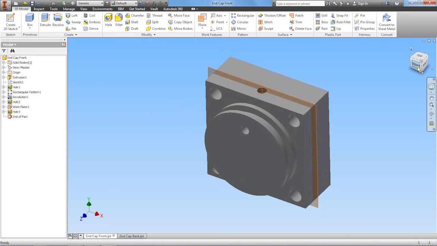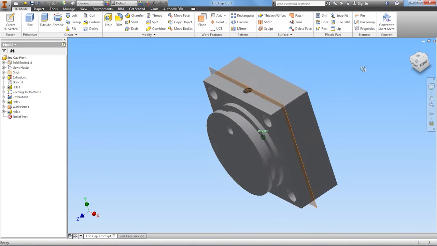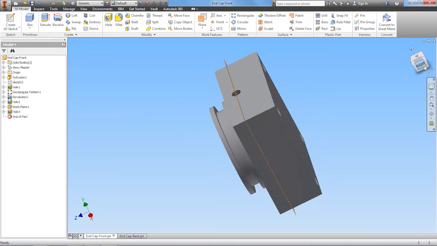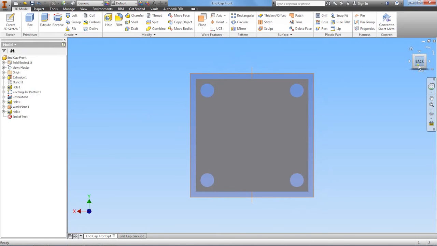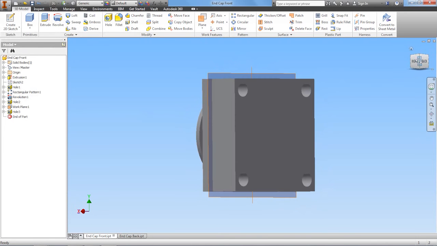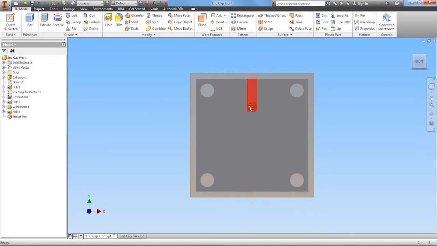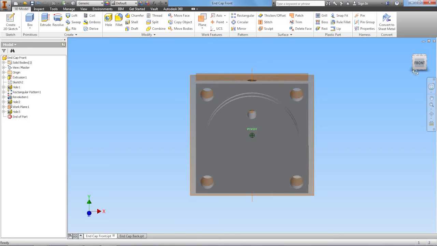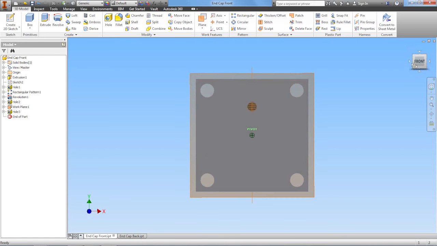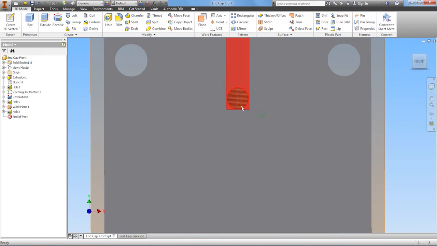And just to kind of prove to you, if we go around to the back of our part here, you can see that the hole doesn't go all the way through it. Okay? If we go to the front, you can see through the hole, through the threaded, you can see all the way to that hole that we created at the top. See those threaded edges? You can see all the way through to the threaded hole, right?